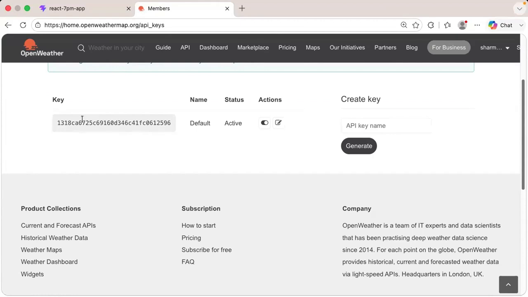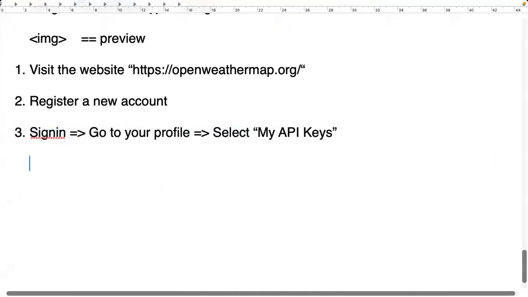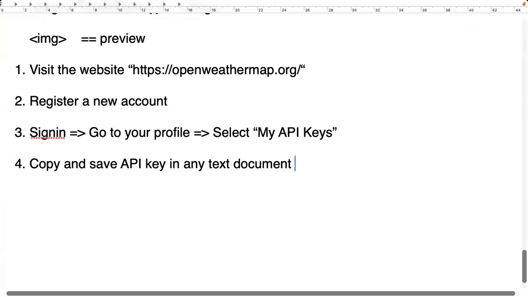Copy this API key and save it in any text document, like Notepad, so that every day you don't need to visit the website.